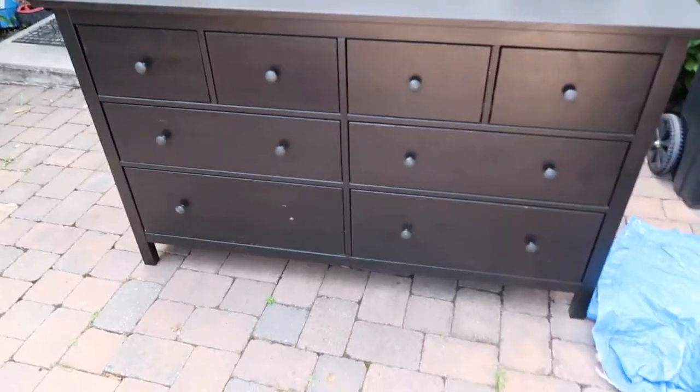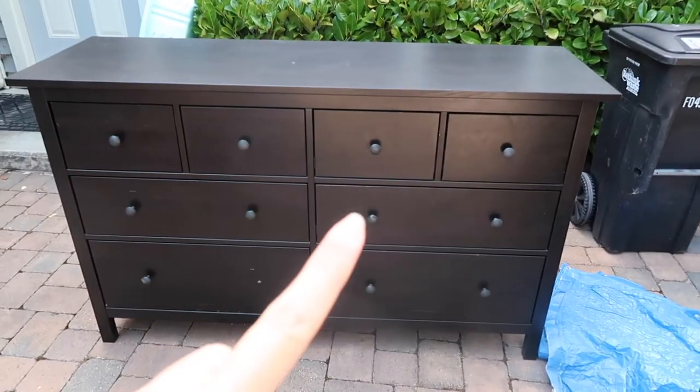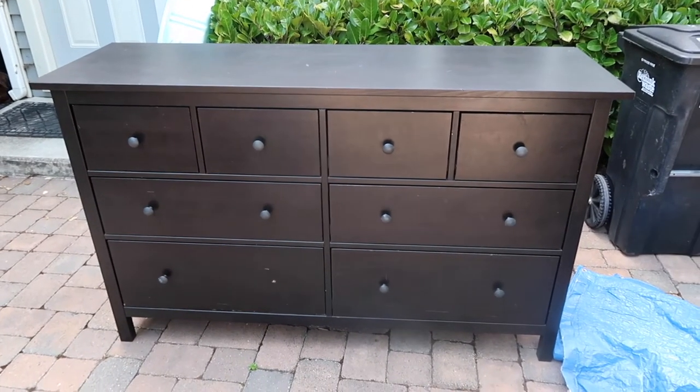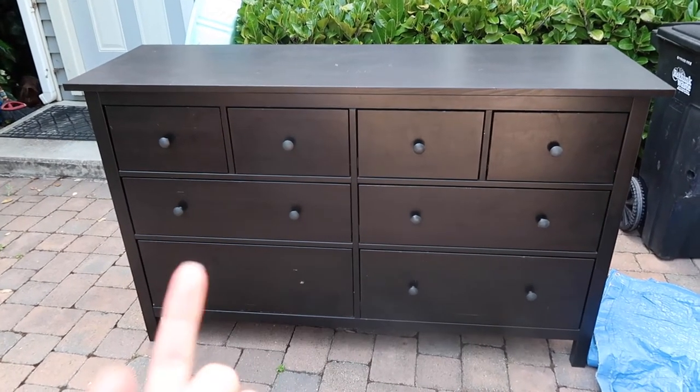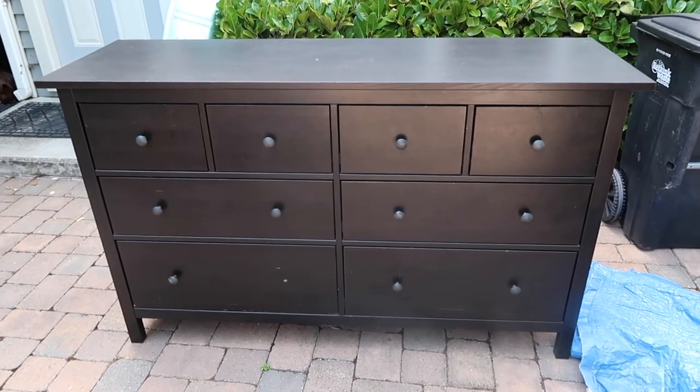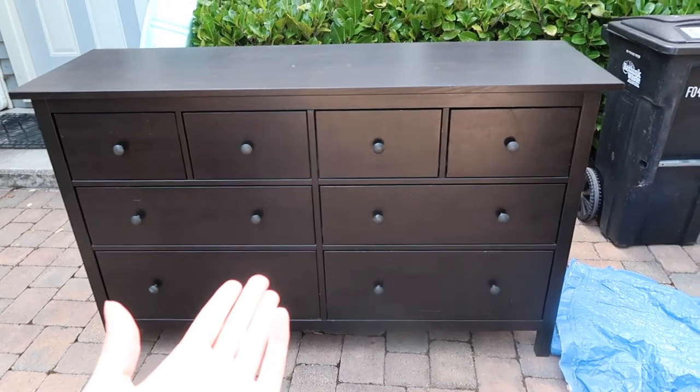But I posted on Instagram that I wanted to get new furniture, and all the furniture that I was looking at was super expensive. So I figured that I would just buy already used furniture and paint it and DIY it myself. I got this famous Ikea Hemnes dresser off of Facebook Marketplace for $100. It's usually almost 300 at Ikea, and then you have to build it yourself. So I got it already built.